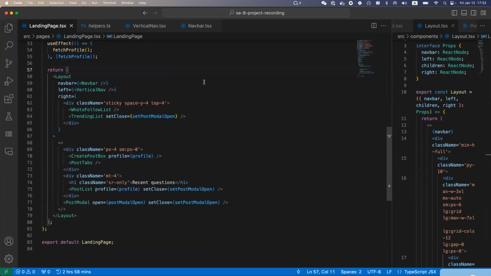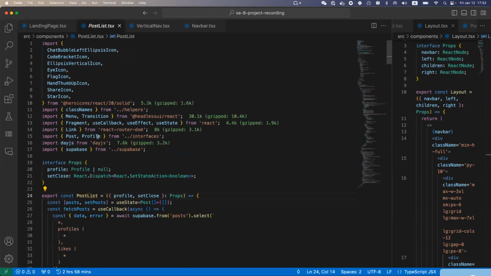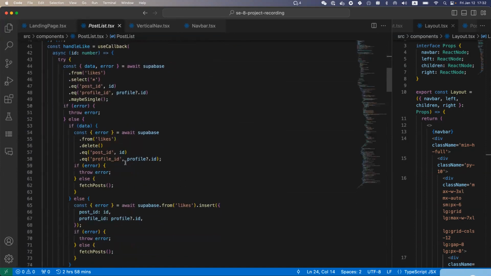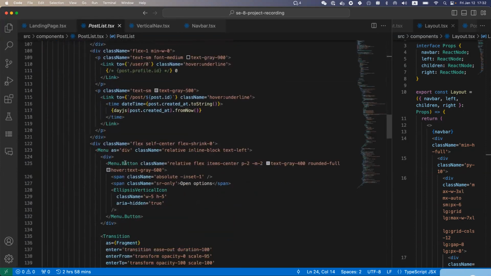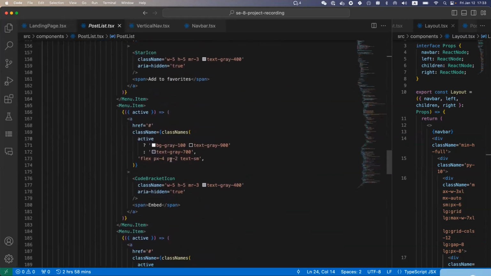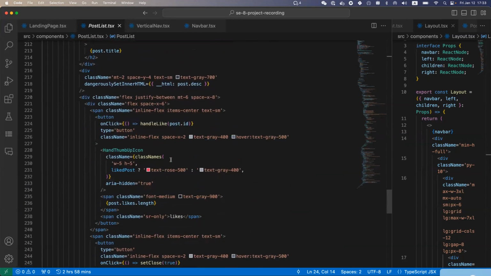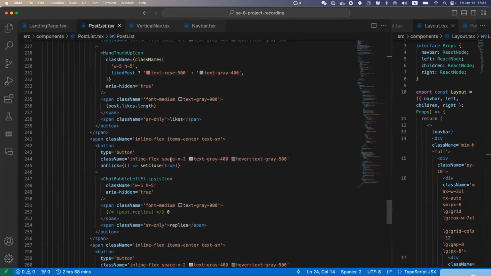All right, so this week we're going to focus on the post list, where we're going to take a look at how comments are done here. By the way, if I remember correctly, I assigned you guys a homework last week to further extract the post component itself, but it looks like it's not happening. So I'm just going to do it myself.